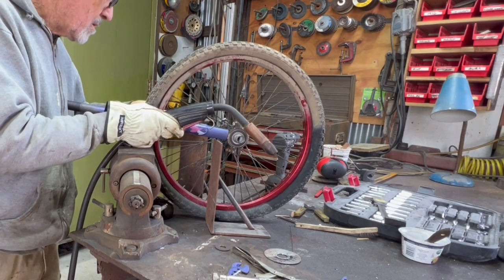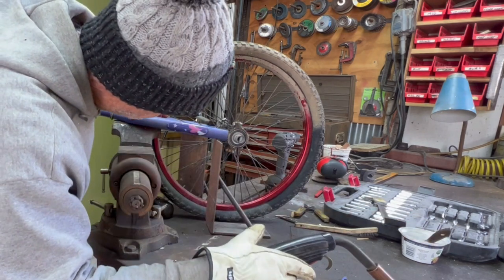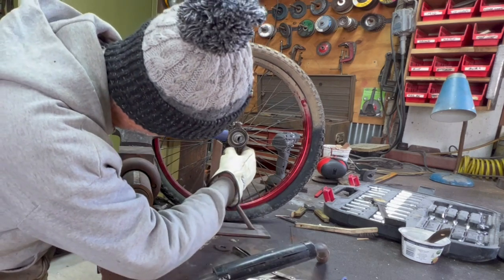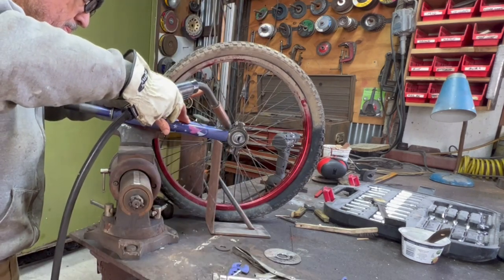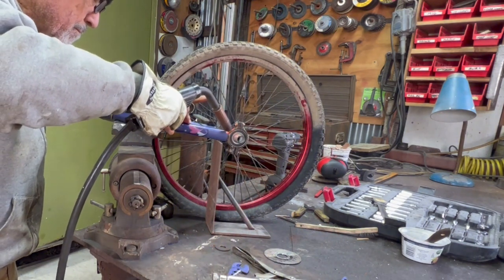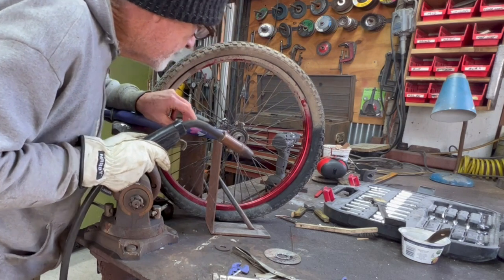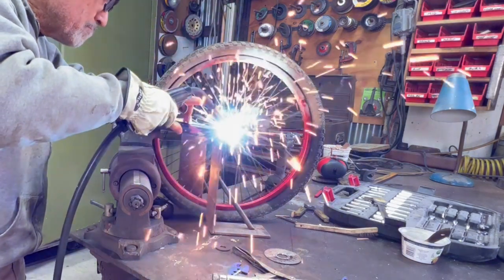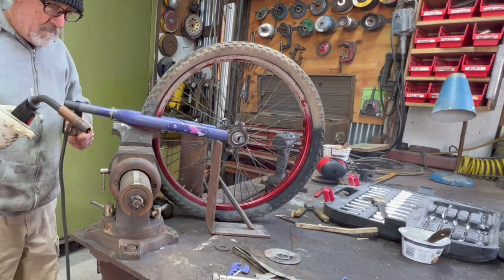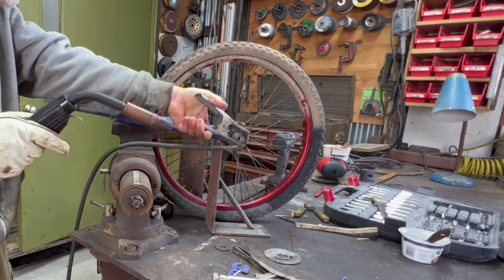I'll tell you, getting bicycles to stay put while you're putting them together can be kind of infuriating. I have the wheel in the vise, but that doesn't mean it's straight. And the bearings move around and the front forks weigh like nothing, so they're kind of challenging. I got them where I wanted them to put a tack on. I realized I didn't have my welding hood on, so I just used my safety squint and got two tacks on here so that I could reposition it and get the full weld, make sure it wouldn't fall off.